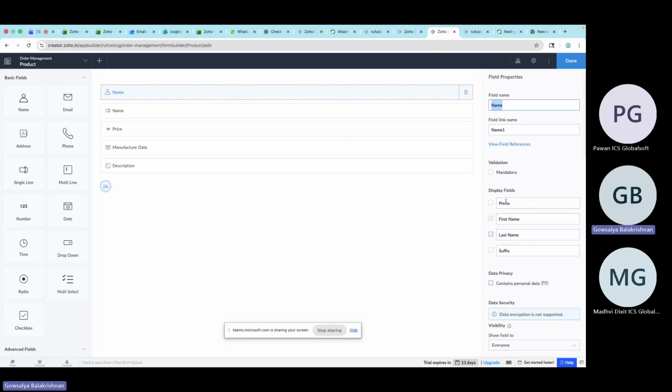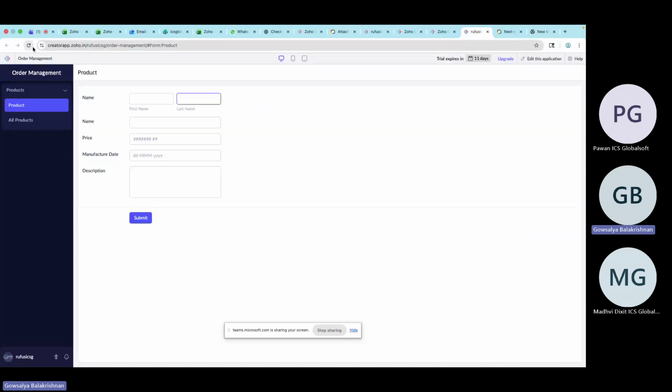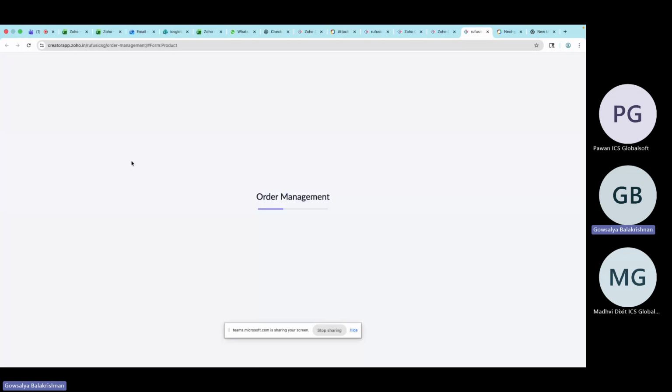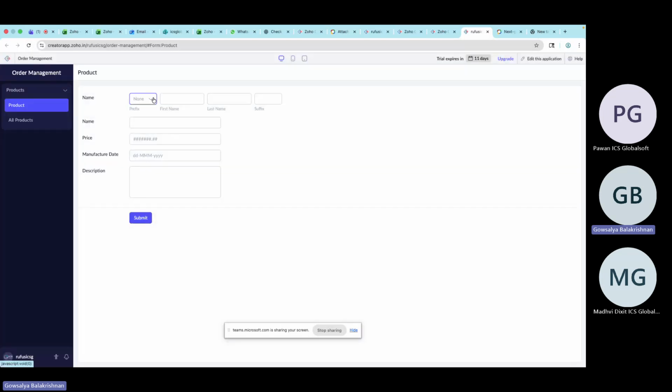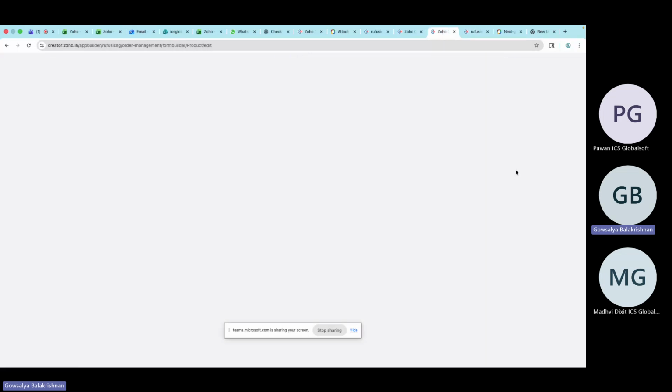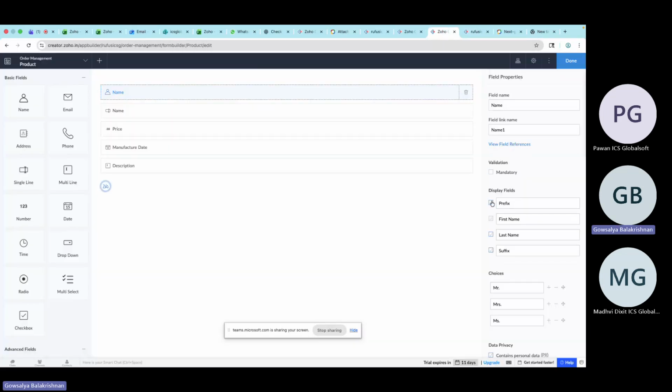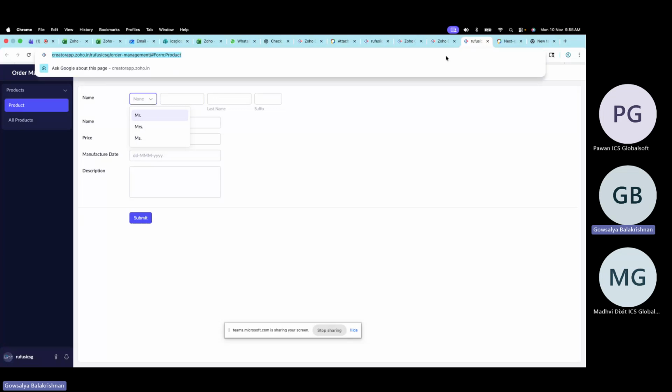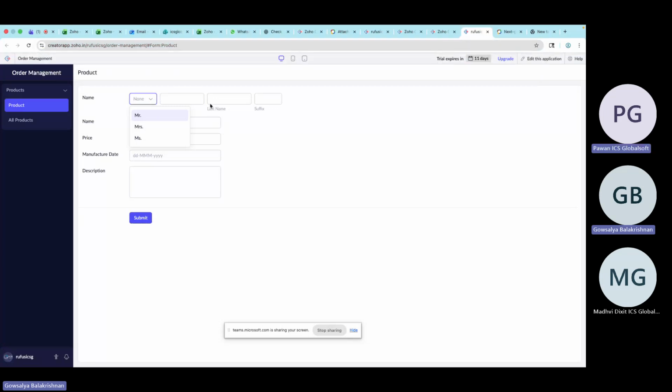In this name field, you will get one more additional option. Can you see the display fields? If you want any prefix, you can choose it. If you want to add anything, you can add. If you don't want anything, you can remove everything from here. If you want to create a suffix, whatever you are doing, you can see the change in the front end. So when you are trying to develop a new application, you check all the options here. If you change something, that should be visible in the front end.